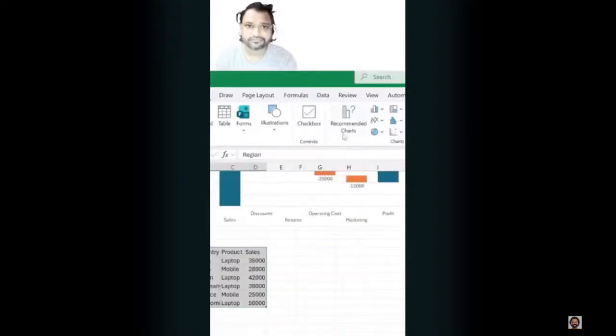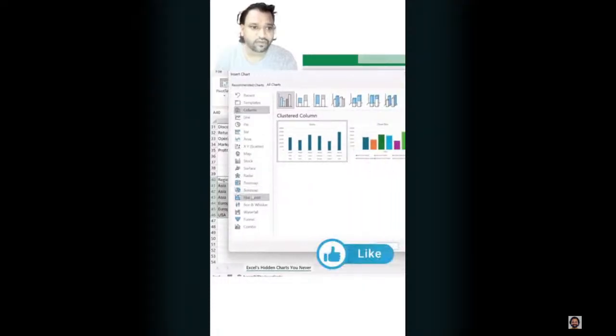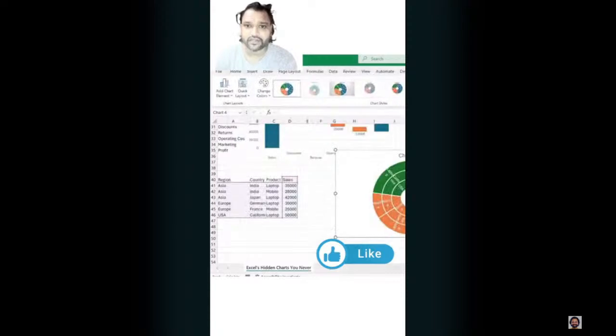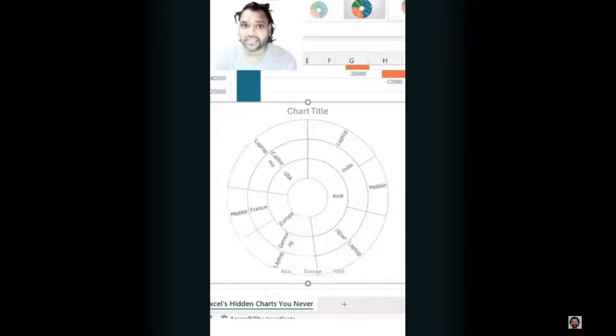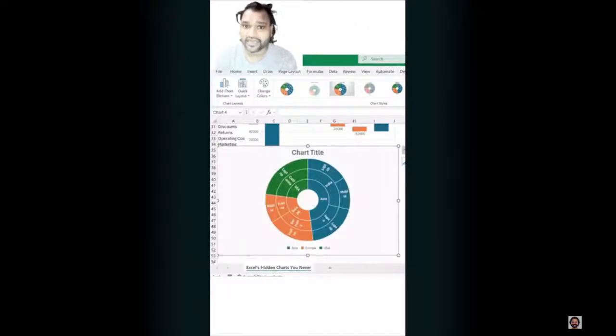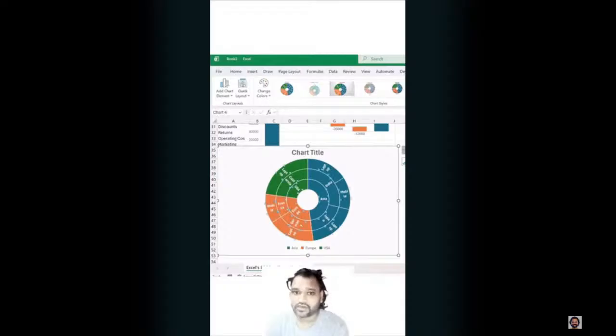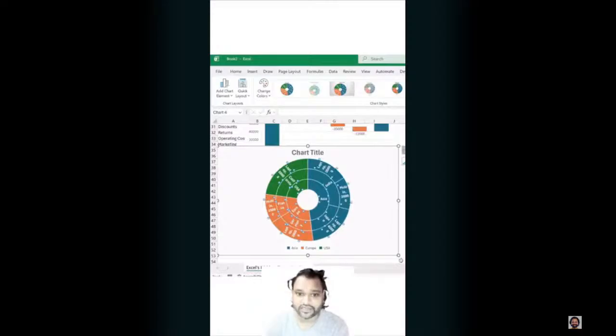Cool. Now here, I'm going to add a sunburst chart. So let's select this data set, recommended chart and all charts over here. Here you're going to see this option available called sunburst. The moment I hit that, you can see how beautifully my chart gets presented, right? Mobile, India, laptop, and the Asia region is like this, US region is like this, and that's how the data has been presented. If I change from the top, this data representation will change based on the requirement we need. If in case you want to turn on the data labels, you can simply turn on this value and you can see the exact result over here, right?